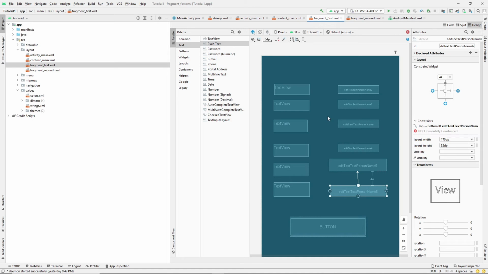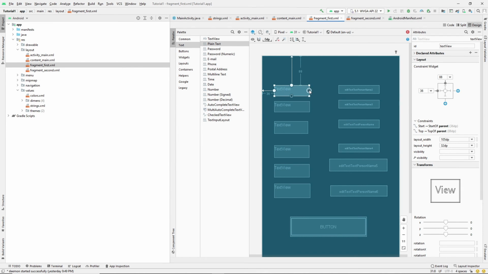So this is what I want you all to do for your second exercise. Create 6 text views and 6 text boxes and a single button, and don't forget to constrain them. That is at least 2, right, or more if required, surfaces.